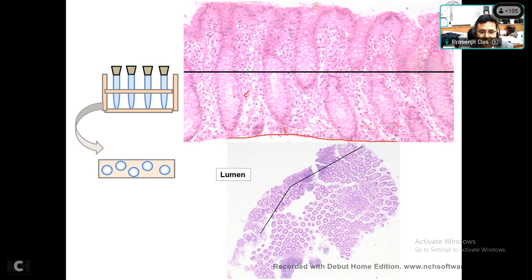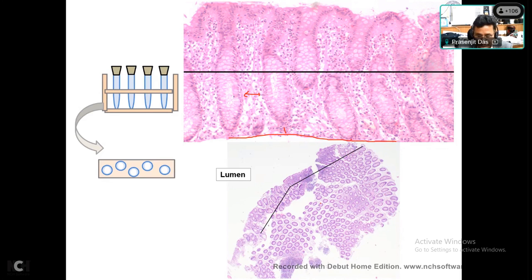And this distance in between, this is even, as you can see here. But sometimes if we look from the top of this rack, the crypts, the test tubes, will look like this. So whenever the intestinal biopsy is not properly oriented and it is transversely cut, it will appear just like this. This is the case this picture was given to you to interpret.